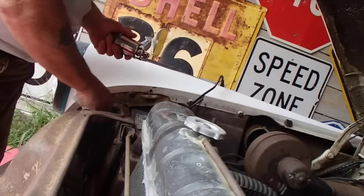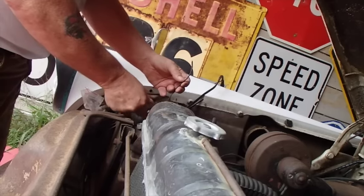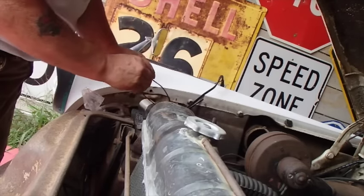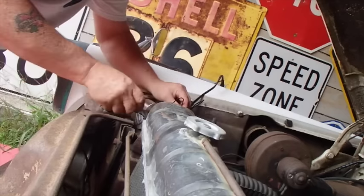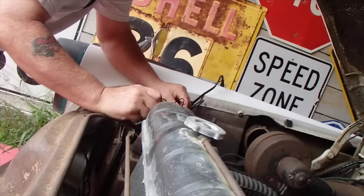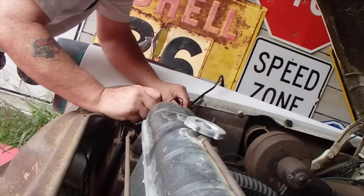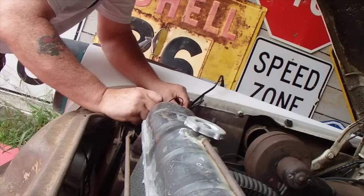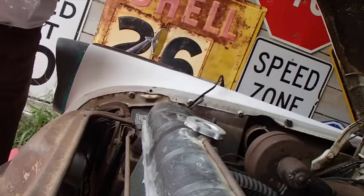And I think putting this between the tank and the pump will hopefully keep fuel up here. Now I'm going to attach the black wire to the ground just because that's generally what I expect to work. We'll see. It's running, making a noise. I don't know if you can see that or not. Seems to be working, so I'm gonna call that good.